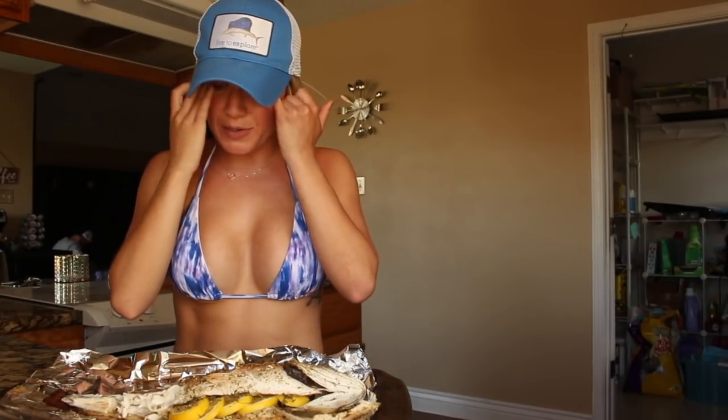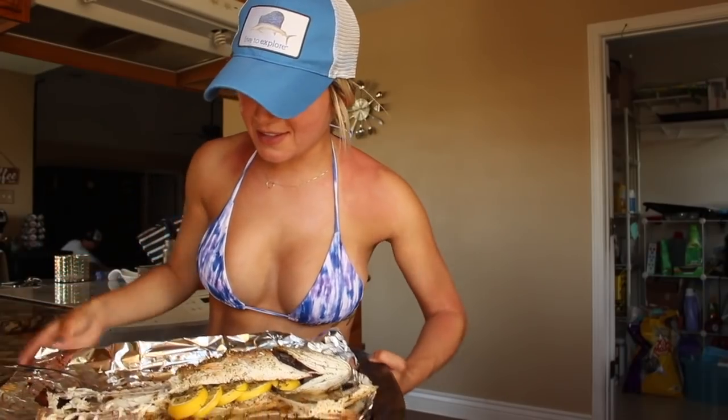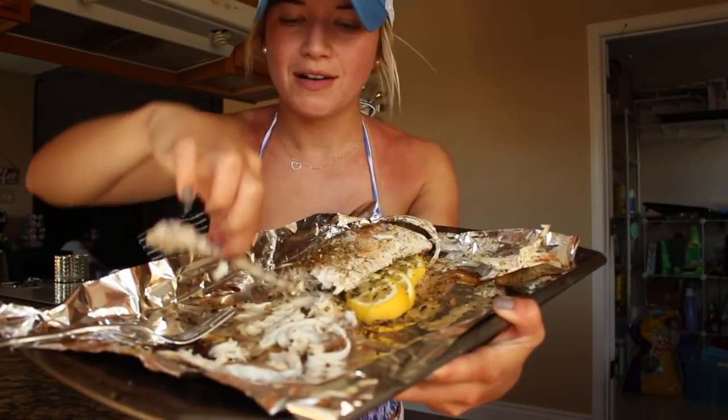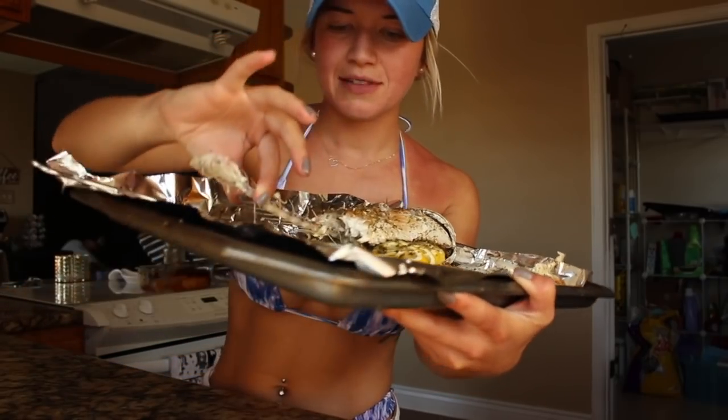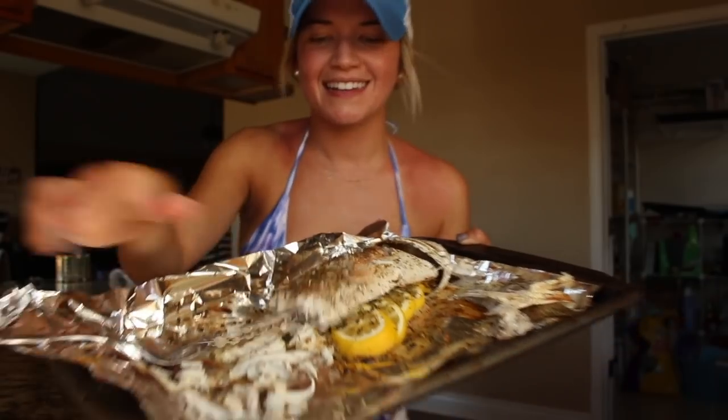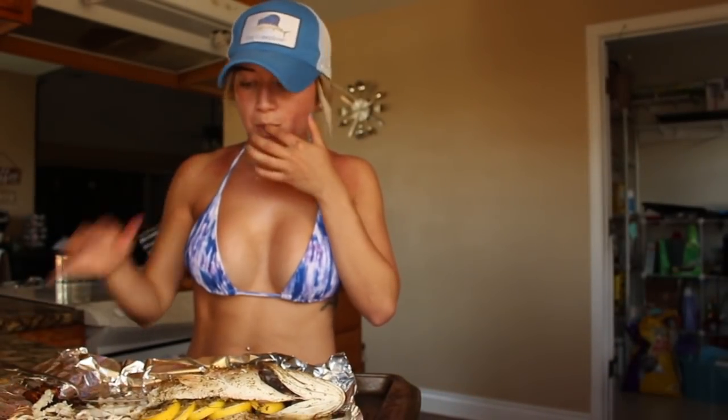Mm. If you have some extra lemon, you can squeeze it on there while it's hot. Oh my goodness. If you guys can see that. This is the backbone. You can either pull it out or leave it in there. I'm just gonna leave it in there. You can just kind of eat around it if you do leave it in there. No big deal.